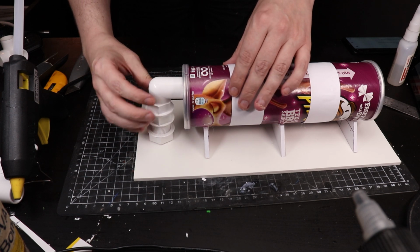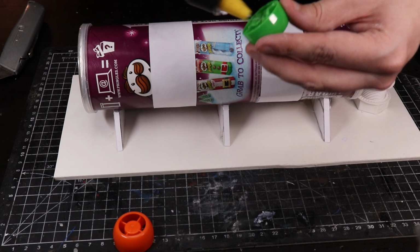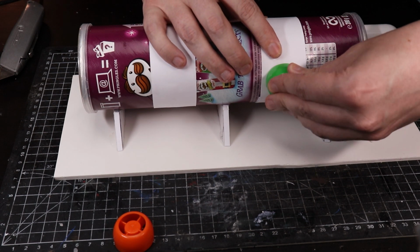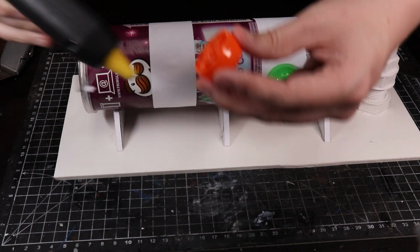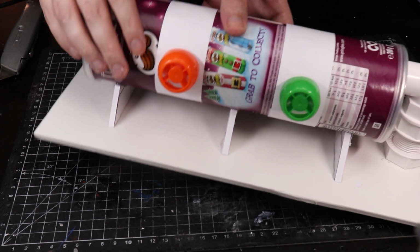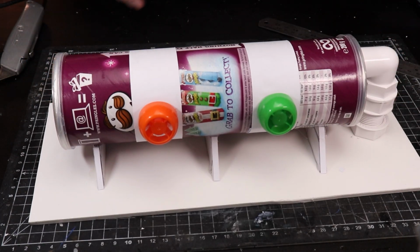And then I use these lids, which I get from some baby food pouches, but I think you can maybe be able to get them for yogurt. They're not very expensive anyway, but they make this sort of like classic ventilated look. I literally just take some hot glue, whack it on the bottom of the lid, and I just glue them onto my bit of card, you know, maybe just to make it look like that was the intention and the reason that it's there. Very, very luckily, I've actually made it so that the things that are in the lid are actually lining up. I think that was chance rather than by design.